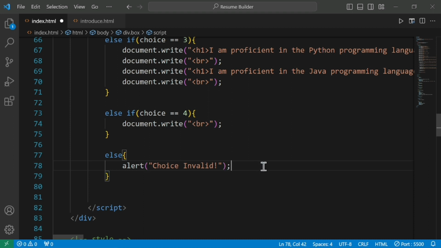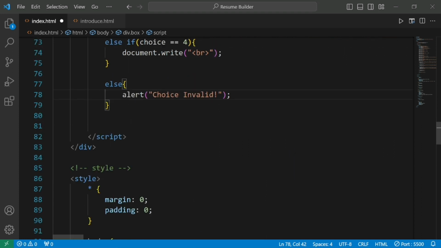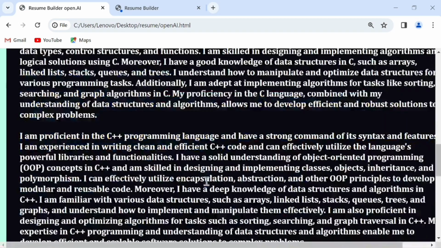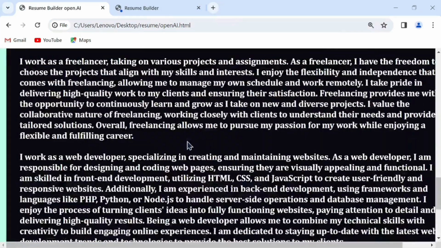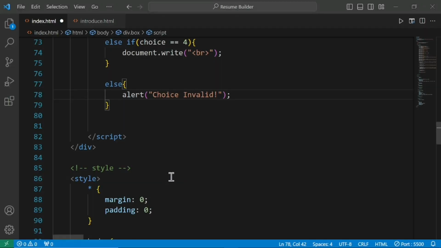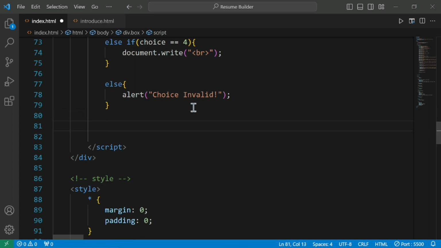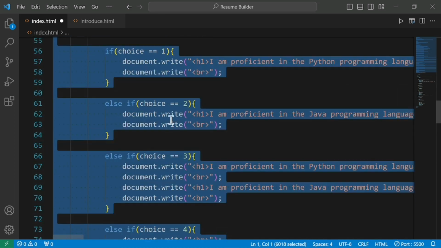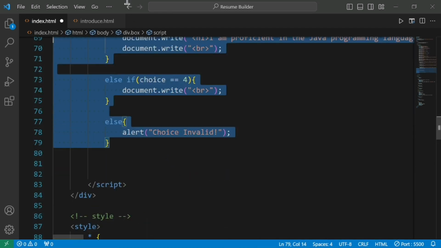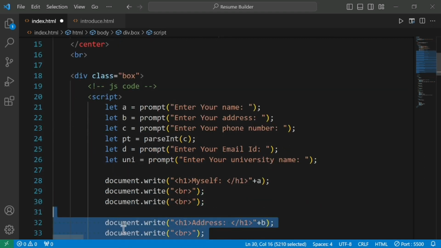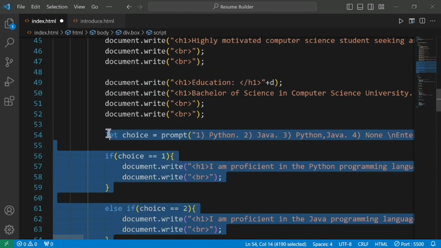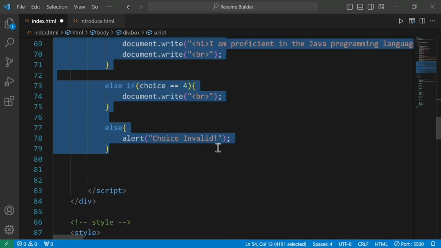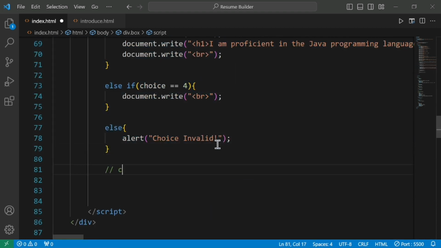Then next we are going to take some new inputs from the user for C and C++. For that I'm going to move to the bottom, and again we are going to do similar things. Instead of writing this again and again, I'm just going to copy it, make a comment for C++, and paste it.